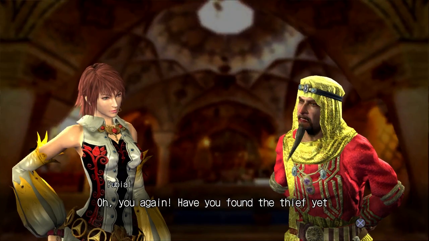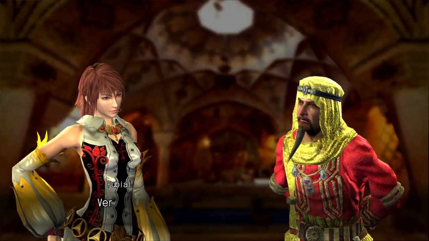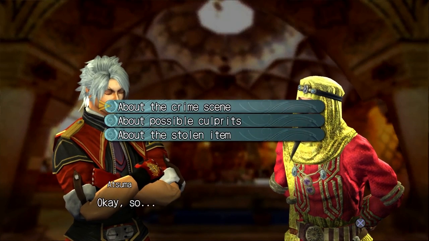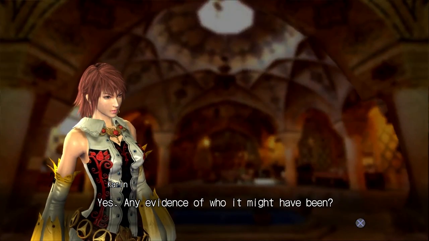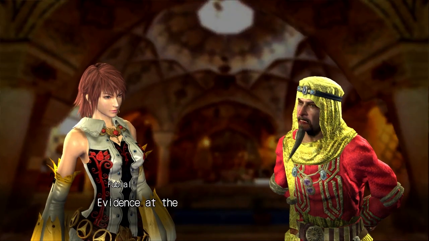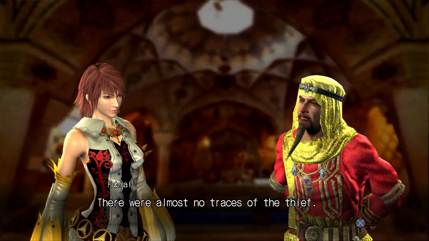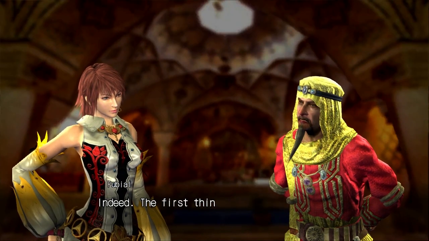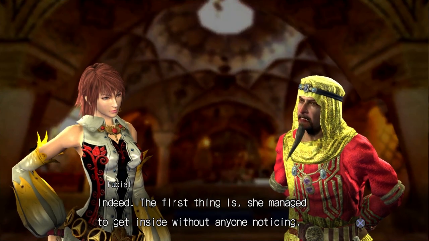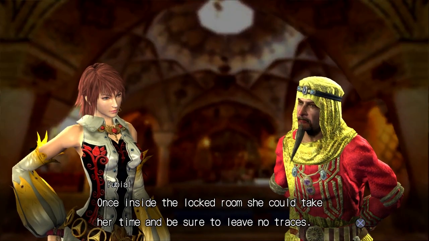Oh, you again. Have you found the thief yet? We'd like to ask you a few more things, actually. Very well, ask away. Okay, so, about the crime scene. Tell us about the crime scene. Yes, any evidence of who it might have been. Evidence at the crime scene. Nothing in particular, I'm afraid. There were almost no traces of the thief. So we're looking at a highly skilled culprit. Indeed, the first thing is she managed to get inside without anyone noticing. Once inside the locked room, she could take her time and be sure to leave no traces.